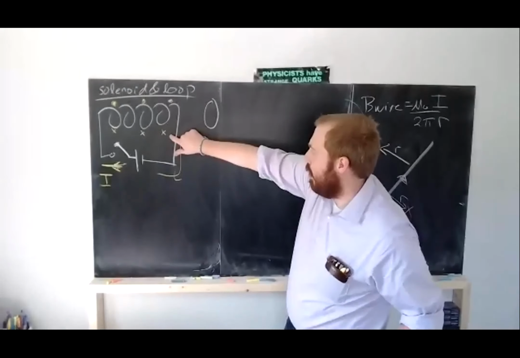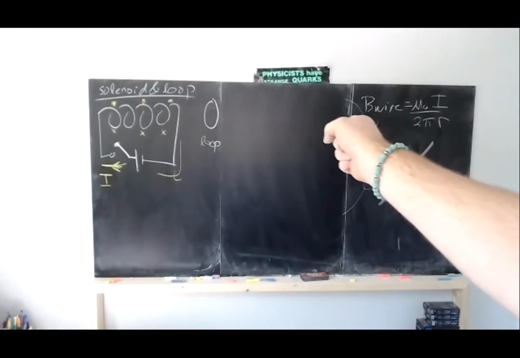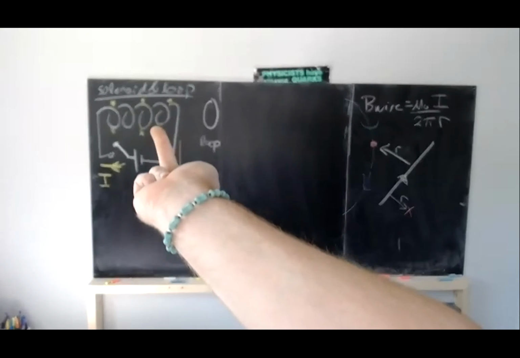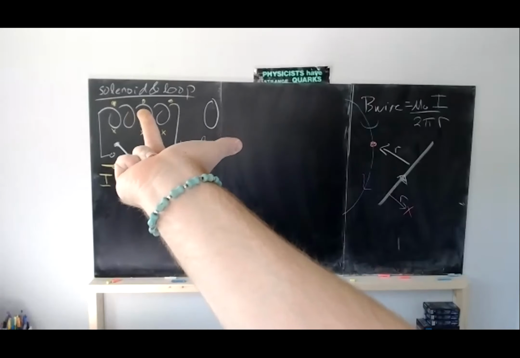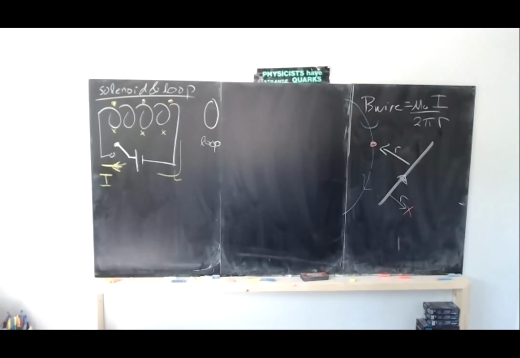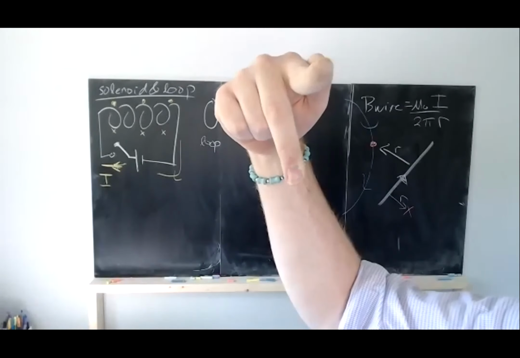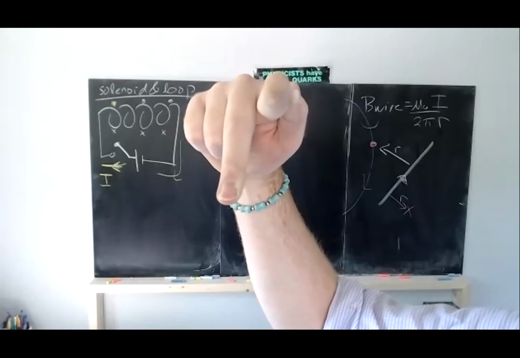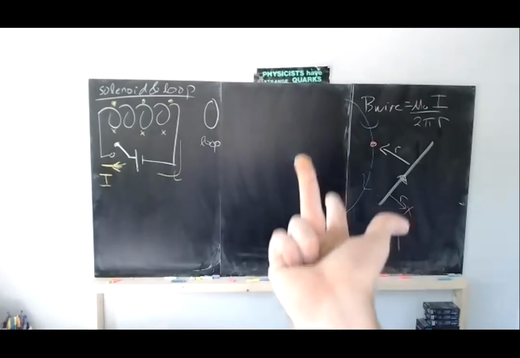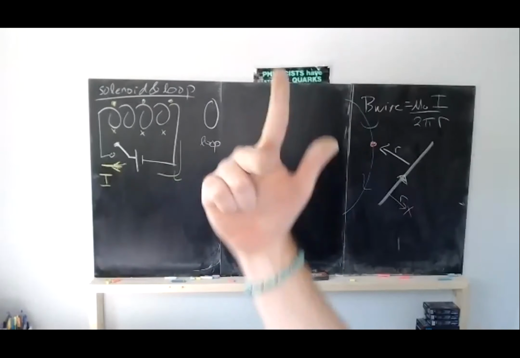All right. So cross, I see current going inside. So I'm going to measure from the bottom. Current is going in at the bottom. I'm measuring the field inside the solenoid. My magnetic field is going to the right. Same result if you do it from the top, right? So I'll do right hand from the top. Current is coming out towards you. I'm going to measure inside the solenoid. Magnetic field still to the right. So it's this game of rotating around in the solenoid, but always pointing to the right.